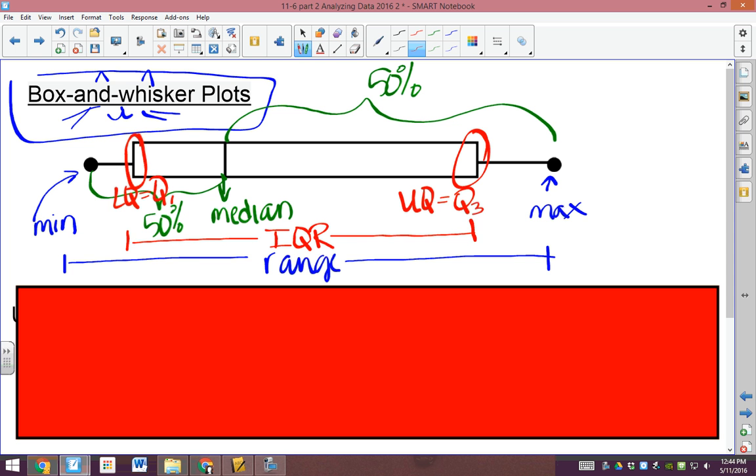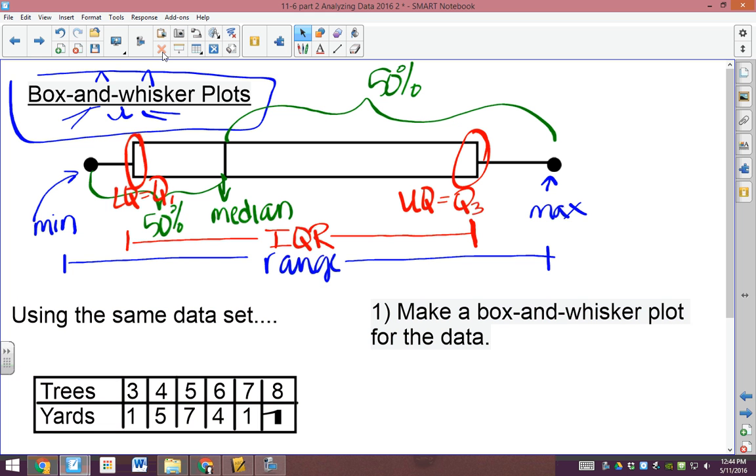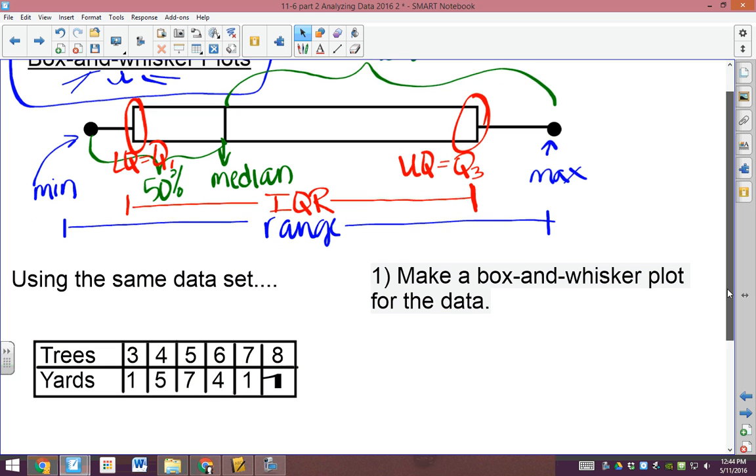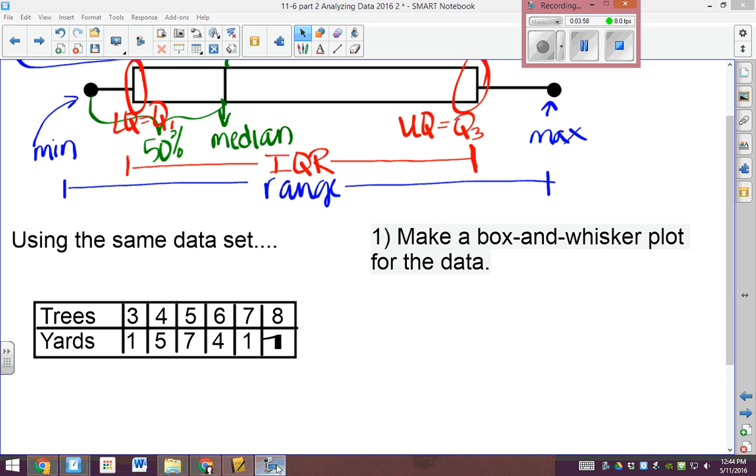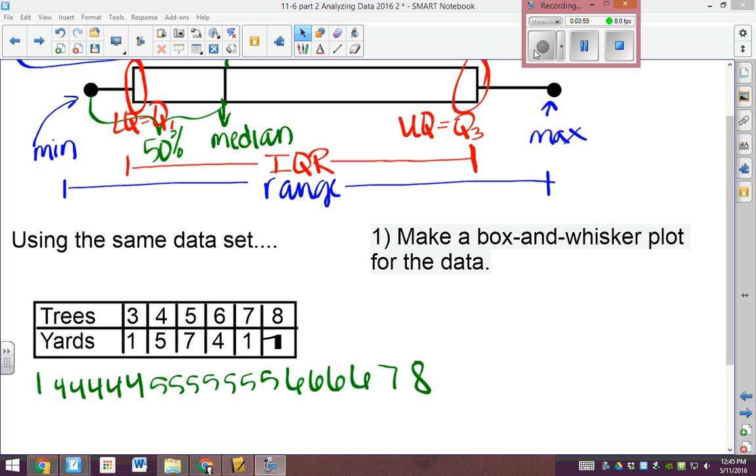A lot of little lines on there we gotta keep track of. I tried to color code. Alright, so this is actually the same data set from yesterday. It was given to us about the trees in the yard. Remember, this could be turned into a longhand list. Bingo, done.